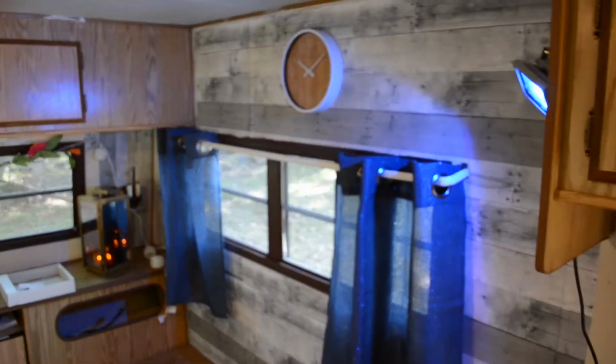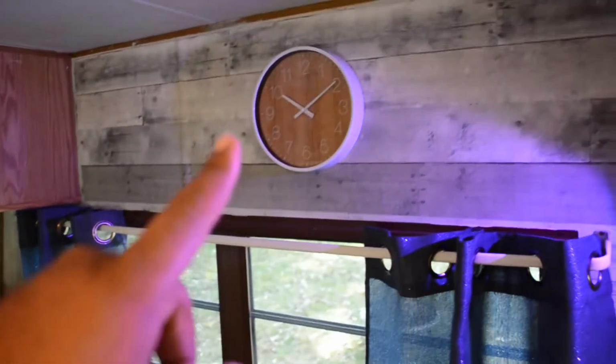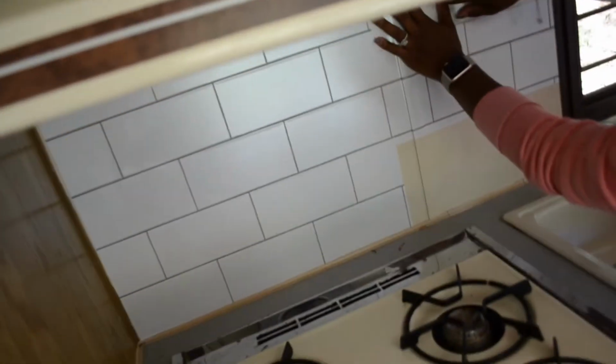Alright, so here's an update. The wall. We have to finish these walls around here. The same vintage reclaimed wood. Put the clock up. Coming along. Day number 5, I think. Doing these walls.